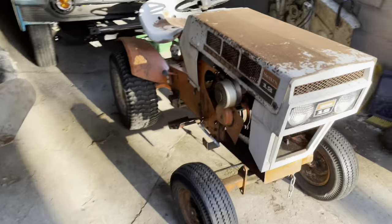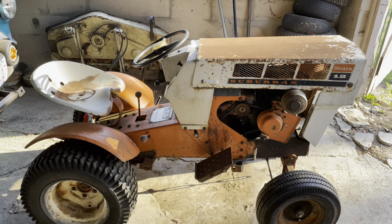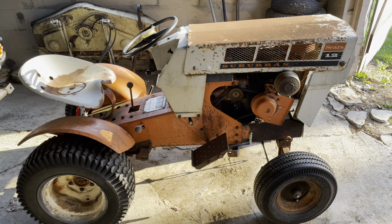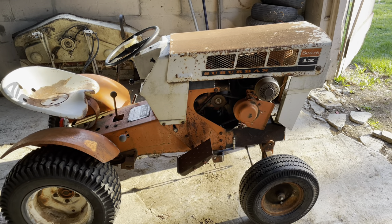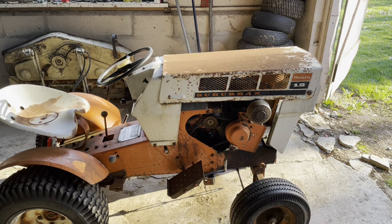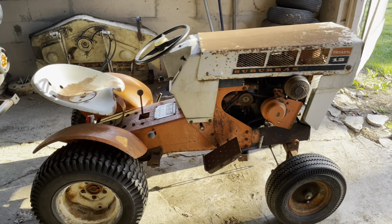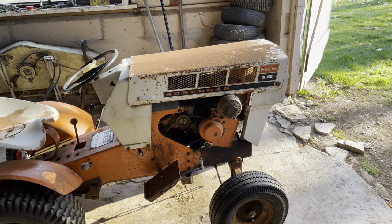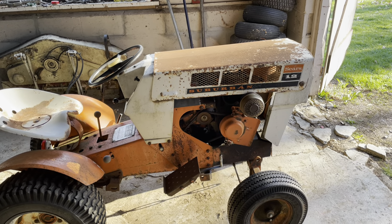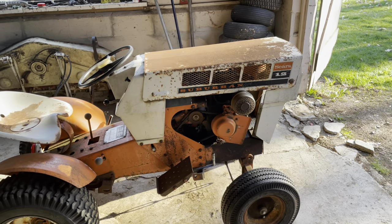Anytime you get a machine running with a little starting fluid and jumper cables — that's all it took. I took the glass bowl off and that's probably why it's leaking — it has a paper gasket on top and it's probably really old. The headlights don't work yet — that might just be poor connections or it might need a voltage regulator. I think what I'm going to do is pull the motor out of it, pull the wiring and stuff out, and probably rewire it.